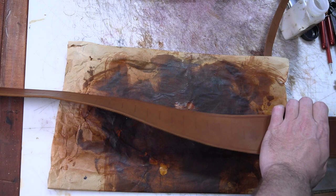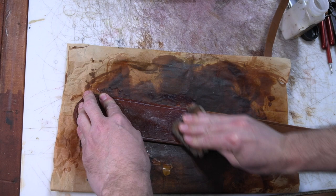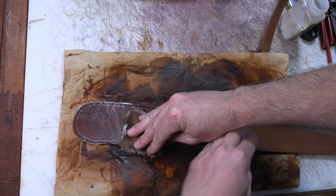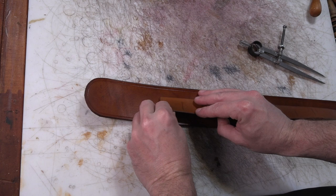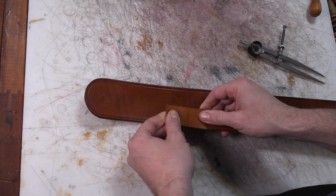Okay, let's go ahead and throw some clear finish on this. My usual favorite is acrylic resin. And I'm going to mark some more spots on here that'll help me when I go to stitch it together. Okay, now normally I sew these by hand. I sew the cartridge loops on, and that's just taking a diamond chisel, punching a line of holes here, punching a line of holes here, and they will line themselves up as you stitch them together, basically. You want this piece wet while you're stitching it so that they can bend enough.